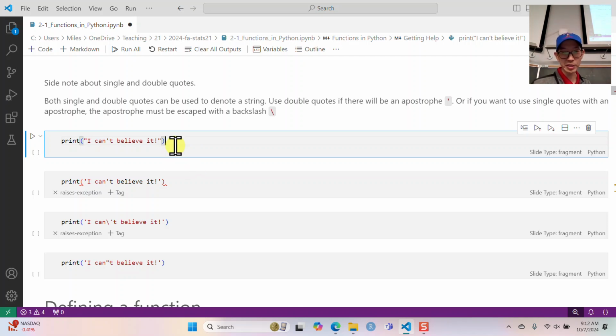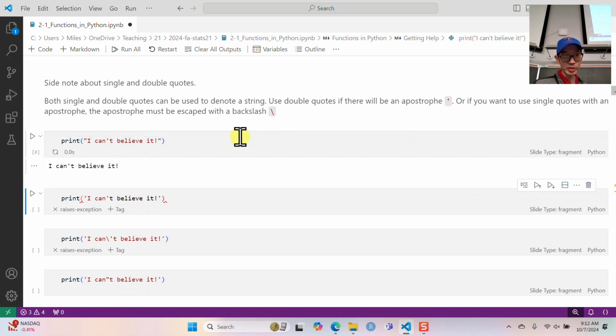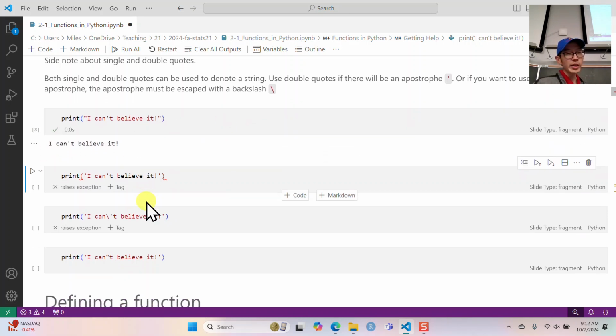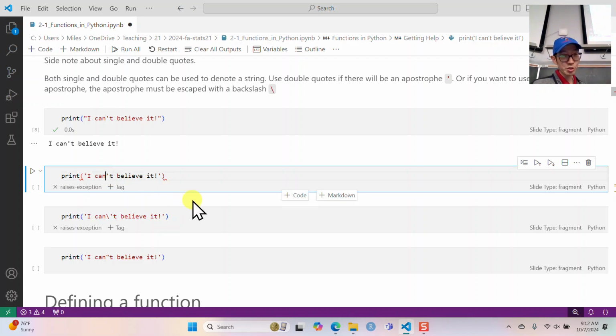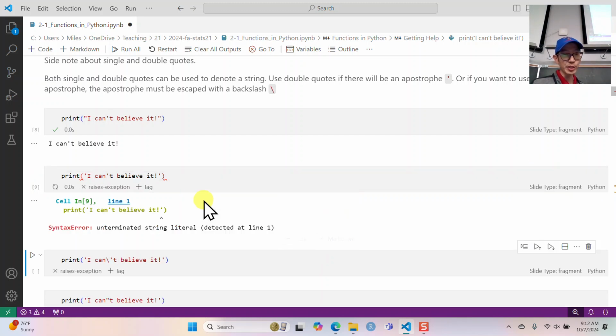it doesn't. Into code, it just looks like this, right? So here I can put in an apostrophe. I put in "I can't believe it" here, and that's fine. But you can also open and close quotes with single straight quotes. But if you do that, then trying to include a single straight quote here is going to close off the first quote, and then you're going to run into a problem here. And so this causes a problem.